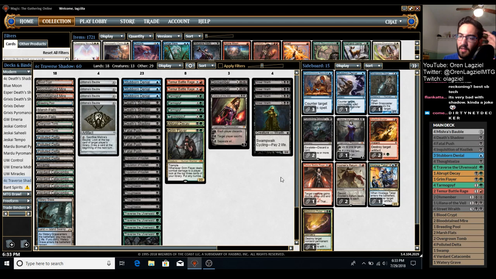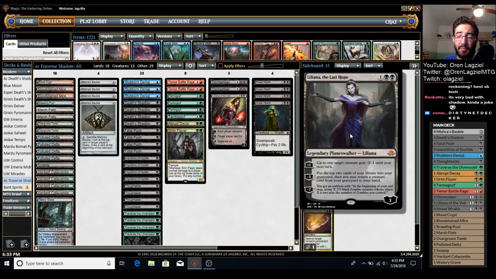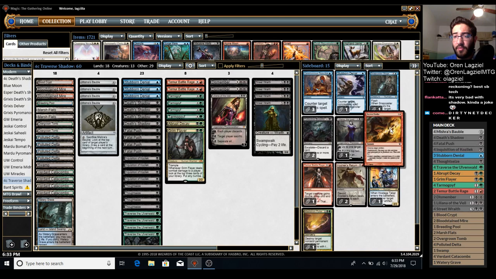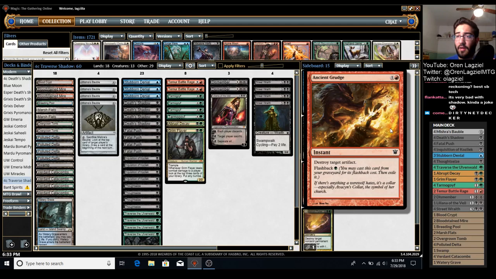You have a couple of value finds with Traverse, like Snapcaster and Hostage Taker. You have Liliana the Last Hope, which is a wonderful, wonderful grindy planeswalker. You have two Collective Brutality. It's just disruption, removal, life gain even, sometimes you want that life gain or that drain effect. You have two Ancient Grudge because it's great to be able to interact with Affinity and Hollow One and KCI and Tron with artifacts that have already resolved.